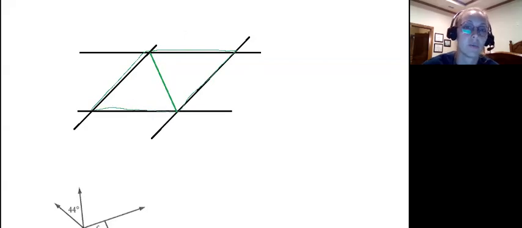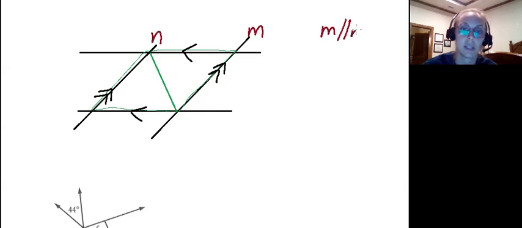And in a parallelogram, we know that the opposite sides are parallel. I like to use this little symbol right here to show that these lines are parallel. And then these lines, I'm going to give them two markings because it's not parallel to this one, but it's parallel over here to this one. So again, this line right here, maybe we'll call it M and N. So M is parallel to N, and then W and X. W is parallel to X.